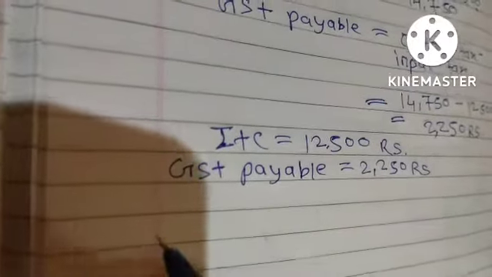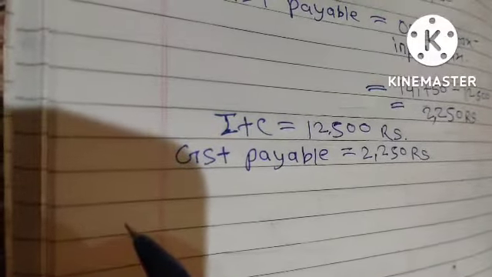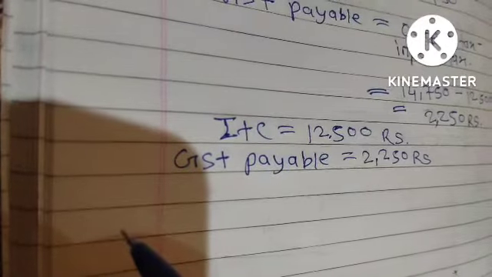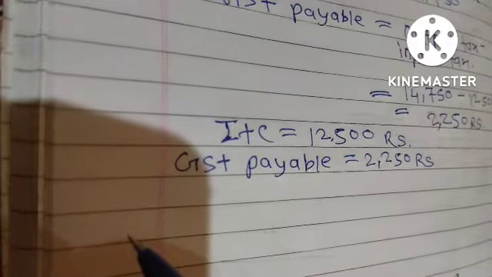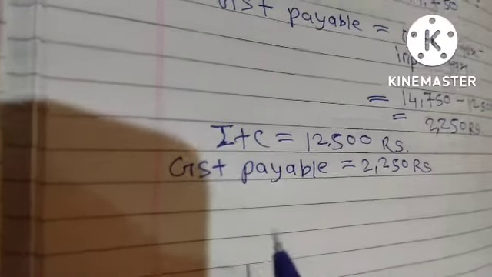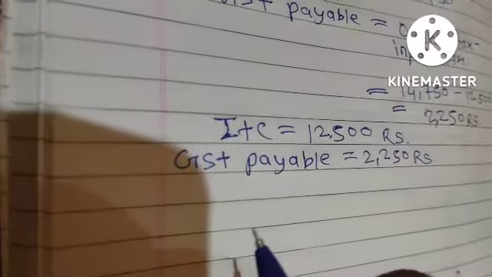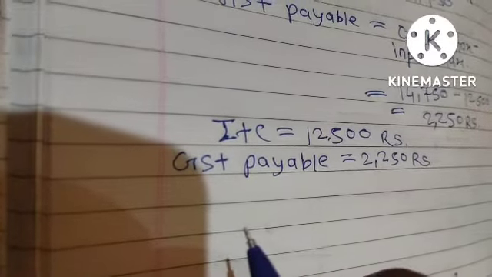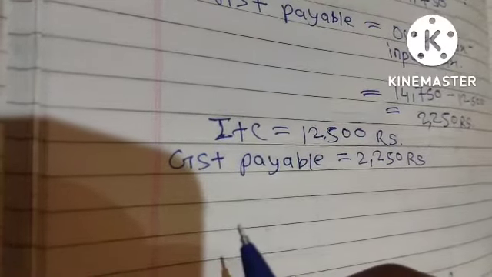Let's see the next question, question number 3. Amir Enterprises purchased chocolate sauce bottles and paid GST of 3,800 rupees. He sold those bottles to Akbari Bros and collected GST of 4,100. Mayung Food Corner purchased these bottles from Akbari Bros and paid GST of 4,500. Find the amount of GST payable at every stage of trading and hence find payable CGST and SGST.